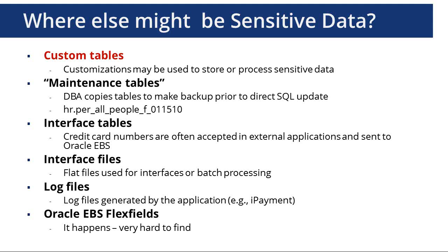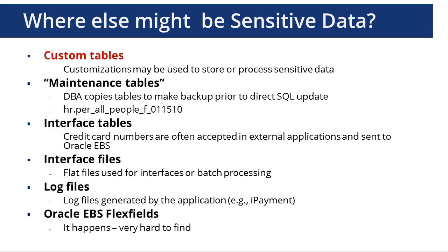Interface tables are another area that typically have sensitive data. And then also at the operating system level in the flat files, when you have interfaces coming back and forth, you'll often see sensitive data in those interface files. So the key is you're trying to protect this, but if anyone can steal the data at any point here, they can actually get a lot of valuable information. And that happens a lot of times.